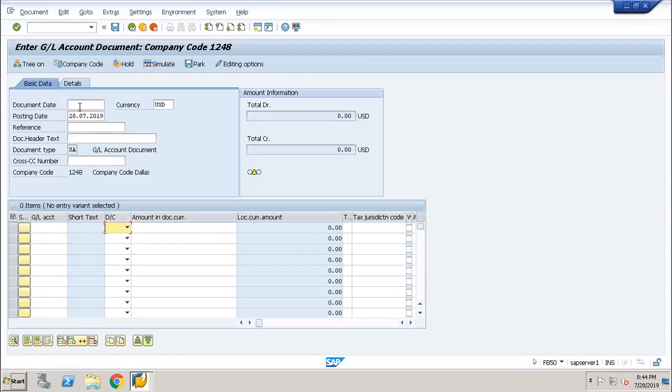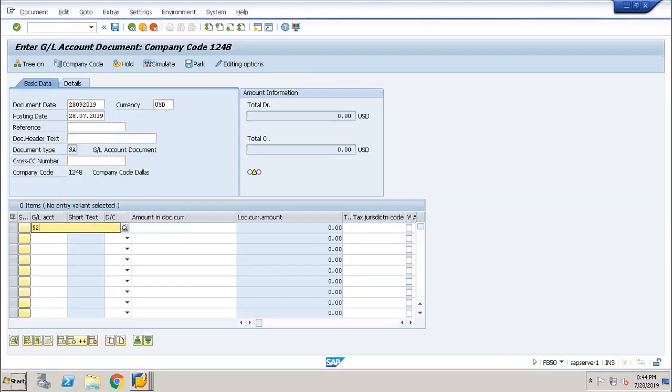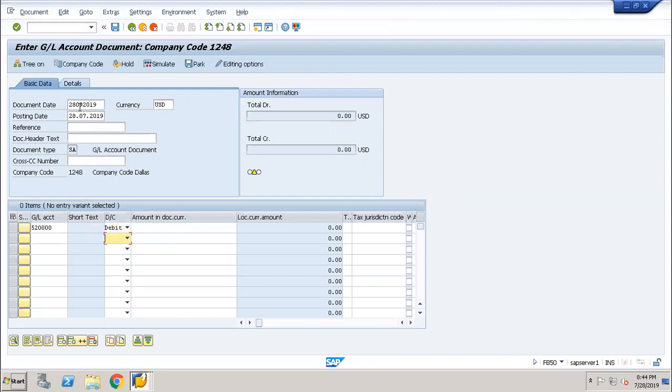Okay, so let's take the date 28/09/2019, and let's see, our GL is 520,000, and I'm debiting here, crediting this 120,000.